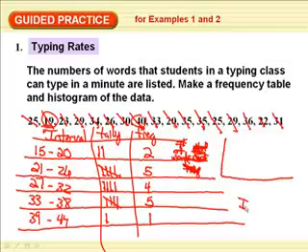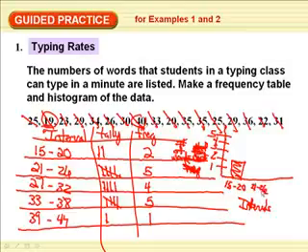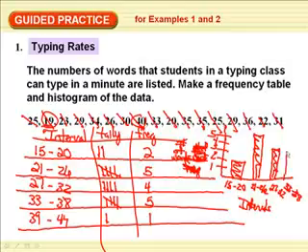Down here are the intervals. So this one's going to be 15 through 20. Let's see, how big is it? 5. So I'm going to number by ones. 1, 2, 3, 4, 5. 15 through 20 goes up to 2. The next one, 21 through 26, goes all the way up to 5. 27 through 32 goes up to 4. 33 through 38 goes up to 5. And 39 through 44 only goes up to 1.